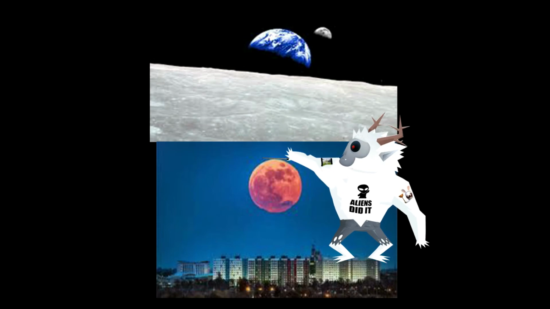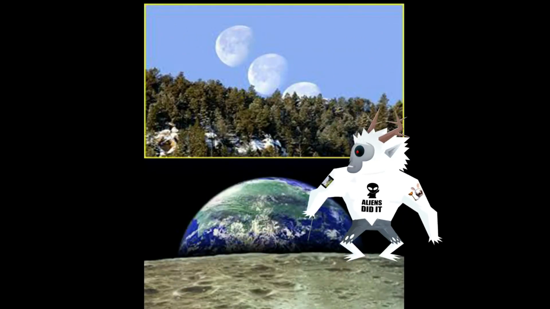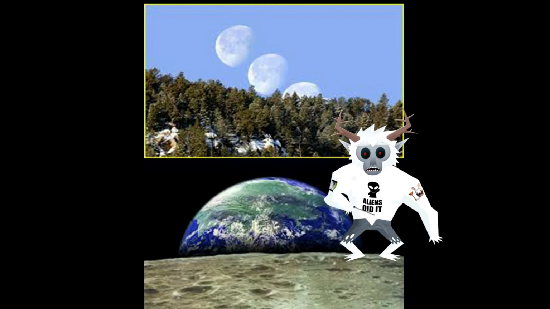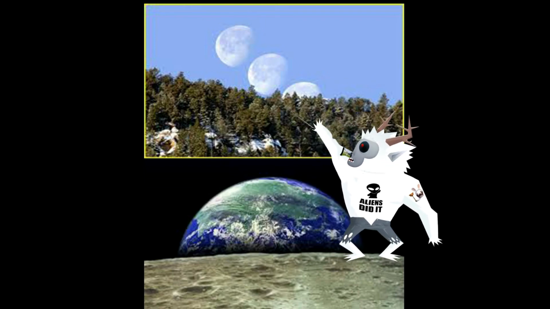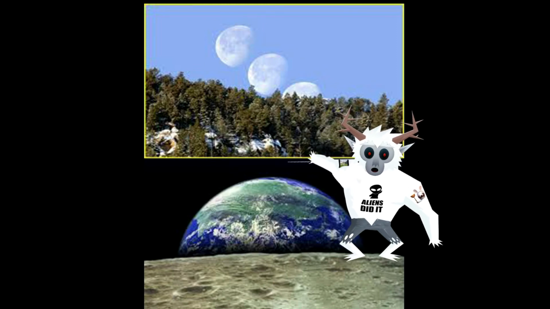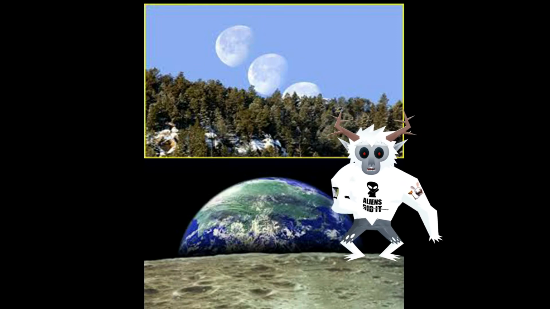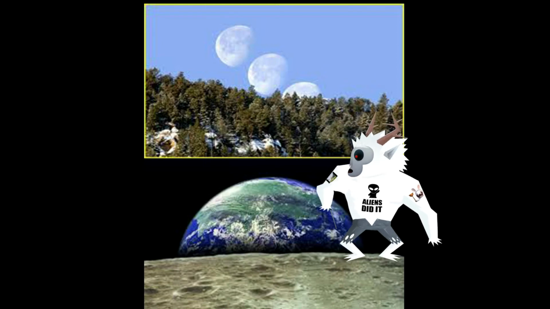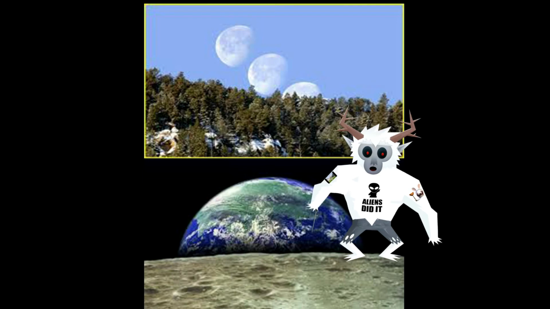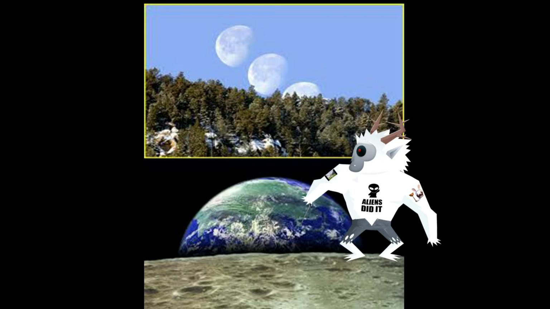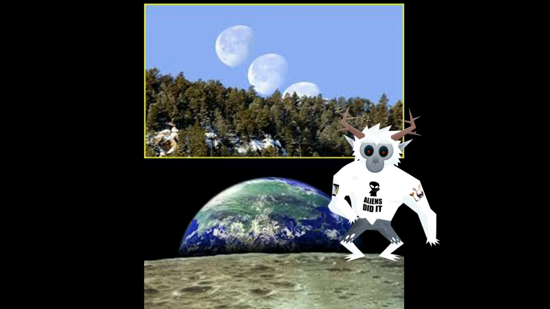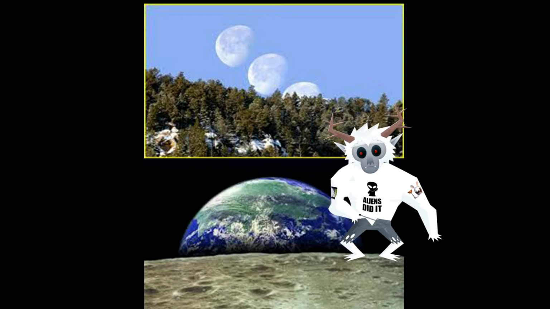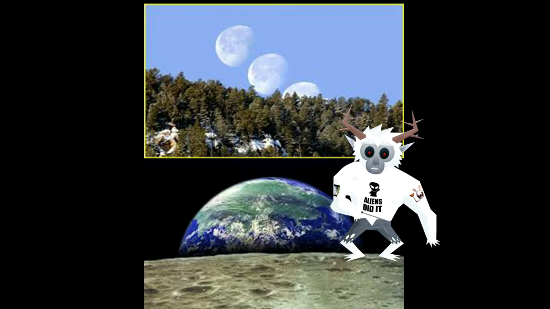And the next one. And what about this one? Look at the size of the Earth now. Ooh, is it ever big, eh? Whoa, and look at the size of the moon up there. Now, something's really wrong here, don't you think so, friends? Seems to me like every 10 years, NASA's just making this Earth down here bigger and bigger and bigger, aren't they, friends? They certainly are. And as a matter of fact, this picture down here is in fact the most accurate of what it should look like if you were on the surface of the moon. But I've got another few pictures here to show you that too, okay? So let's get on with it and show you the next one.